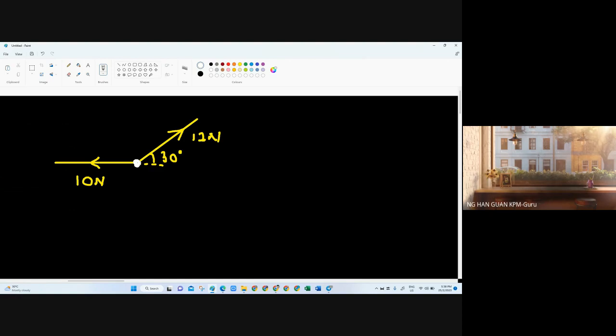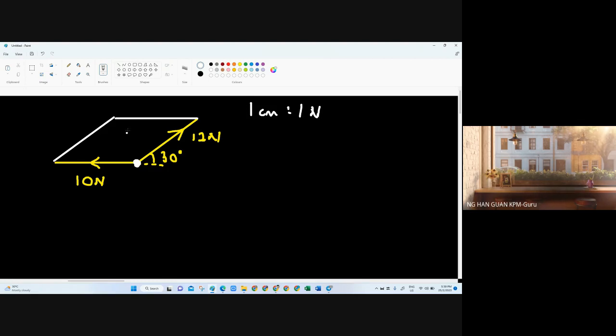If you want to solve it by the drawing method, it means that we're going to draw another parallel line at the end of this 10 Newton. And afterwards, you're going to draw another parallel line with the 10 Newton. So remember, for these two parallel lines, we must fix the ratio. With the size of the paper that you have for this 10 and 12 Newton, maybe you need to fix 1 centimeter to represent 1 Newton.